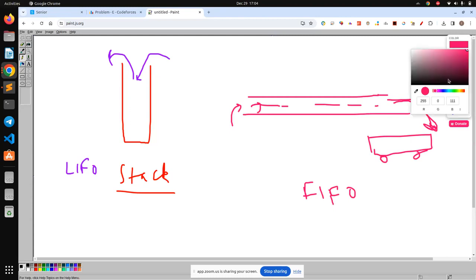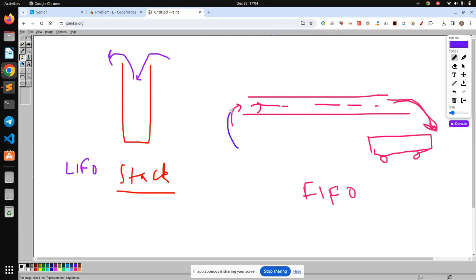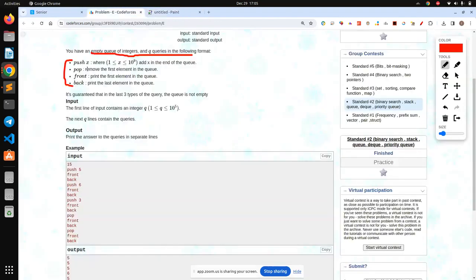So what operations can you do? You can push from here and pop from the front. Correct? So if you make a similarity to this, you push into the queue and pop from here. It says push X means you add X at the end of the queue.